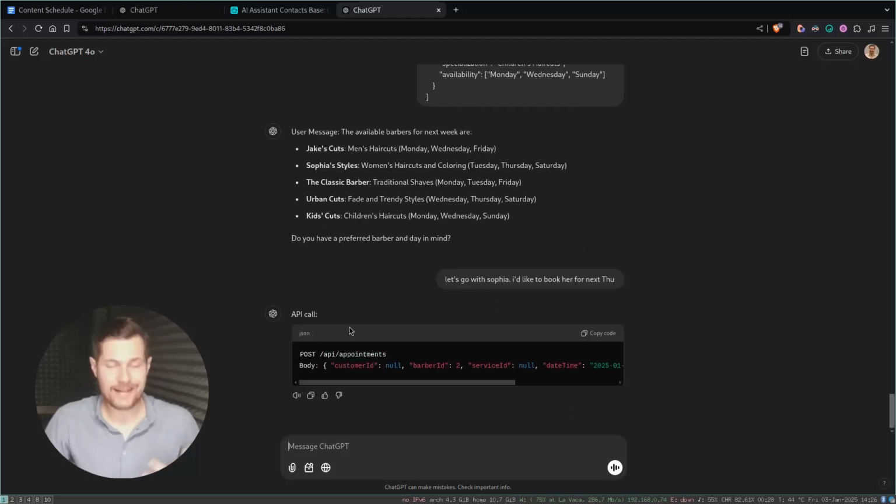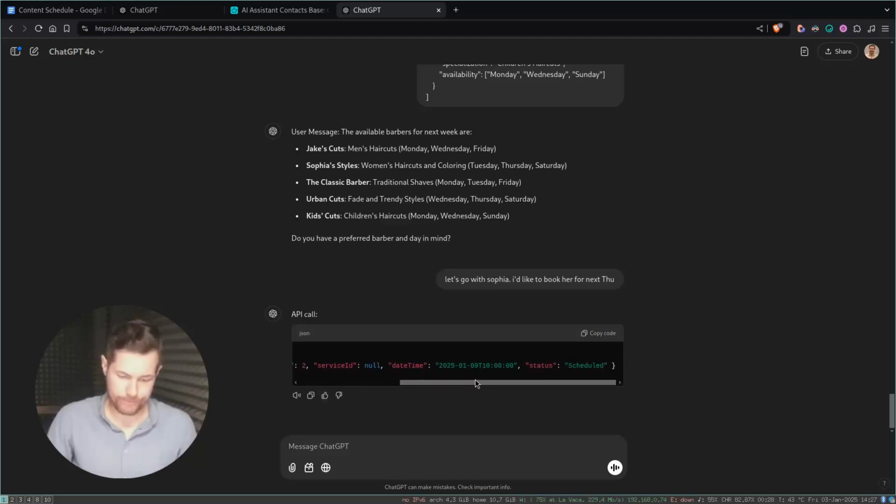And now we see again, it understood that now it needs to do an API call. So you see, this is this beautiful interplay between talking to me, talking to the API, getting the data from the API, and then basically solving my problem for me. Accessing the booking system. So now here, it says, okay, API call post. Post means create a new appointment.